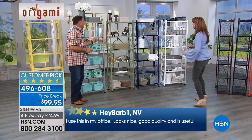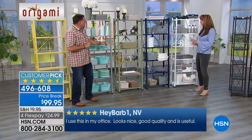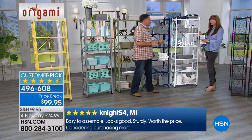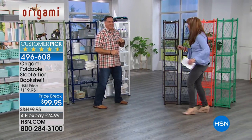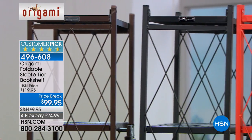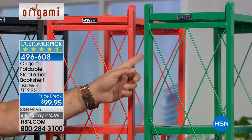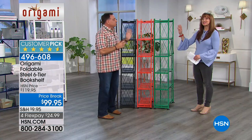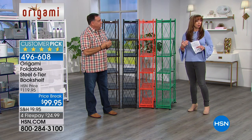Starting down here, we've got the platinum — platinum is the closest to stainless steel, so if you want stainless, this is it. We're doing okay on the platinum. Sage right there — beautiful soft green. The navy blue: 500 only, very popular. Love the white — beautiful, crisp, clean white. Vintage bronze — another perennial favorite. Black. And then the orange — beautiful orange, 600 only. And then the emerald on the end here — we're calling it emerald. So just so you realize: yellow is limited, orange is limited, navy blue is limited, and emerald green — there are only 300.